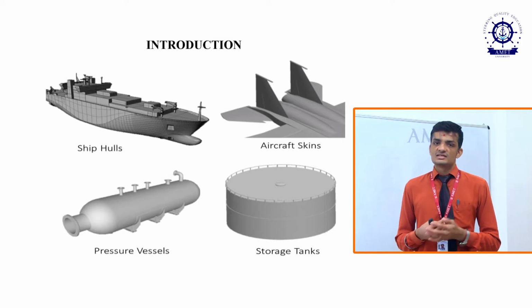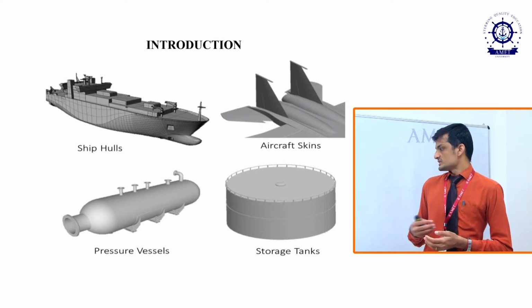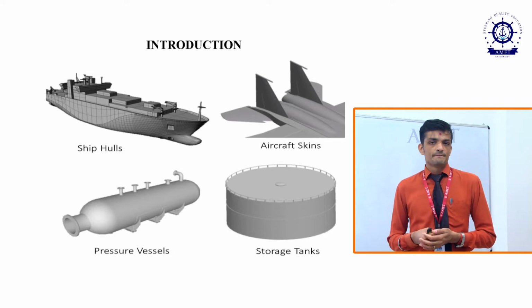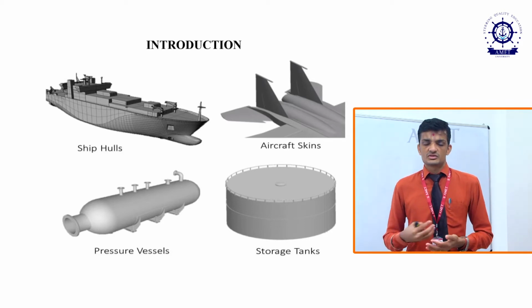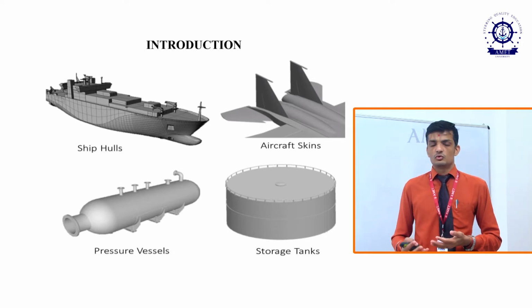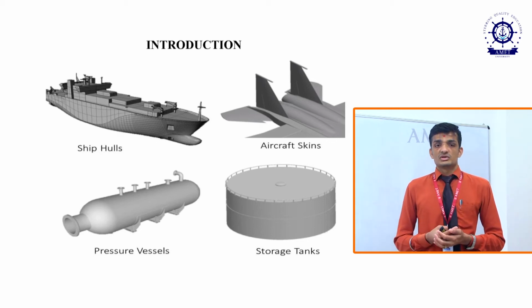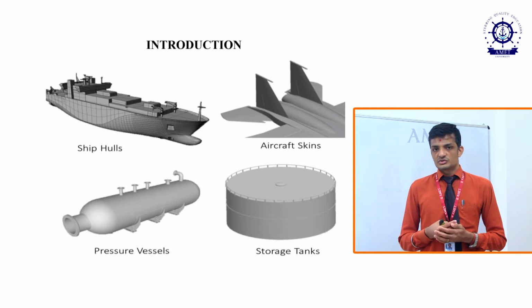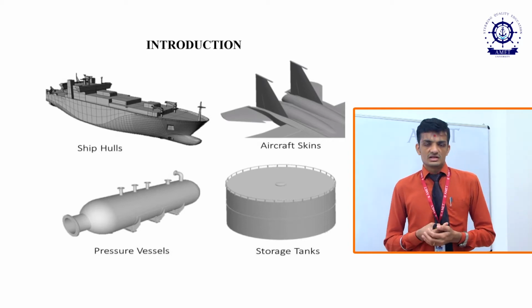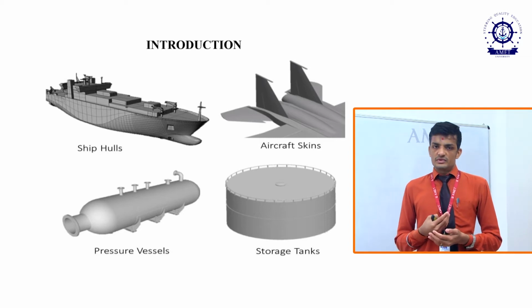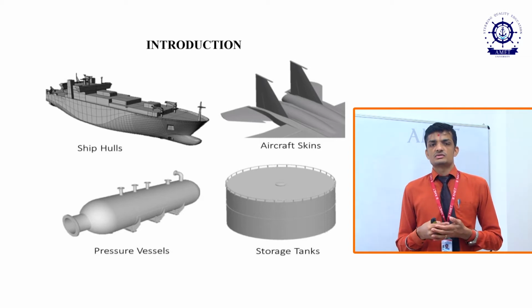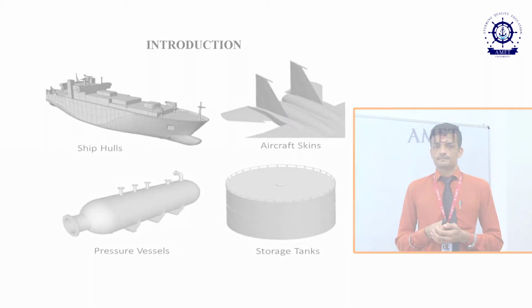So that has a different study. And the fourth example is the storage tanks. Normally, it could be high pressure storage tanks or low pressure storage tanks. So based on the problem, you have to understand the behavior and then analyze. These are the standard problems which we face in any structural analysis. It could be naval architecture, aerospace, or civil.